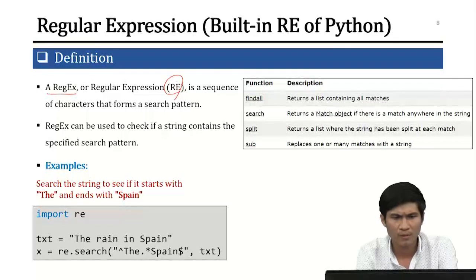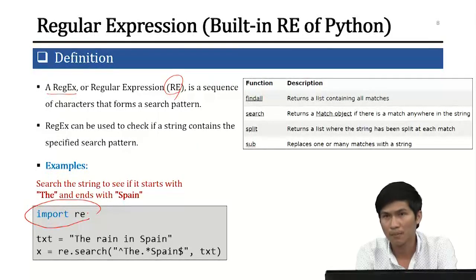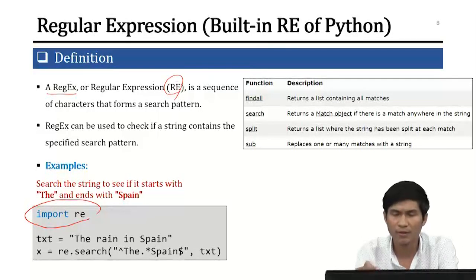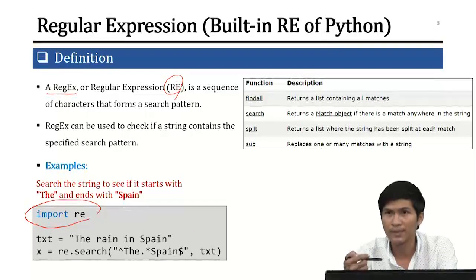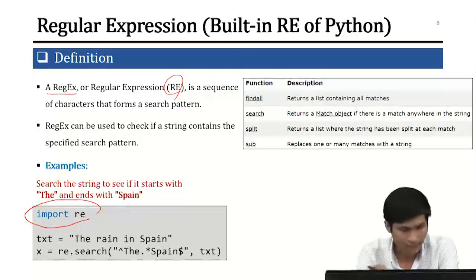From this library, we can import re. From the re module, we have many functions available. As you can see in this table, we have findall, search, split, and sub here, and there are some more functions that we can use. But specifically, we will use the functions search and findall. What does the function findall do? It will return a list containing all matches of our given rule. And the search function will return a match object. It is not a value, it is an object that is matched from the sentence. You will see it in the next slide for the example.